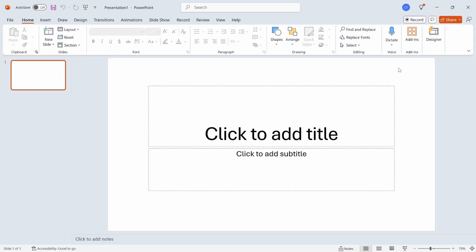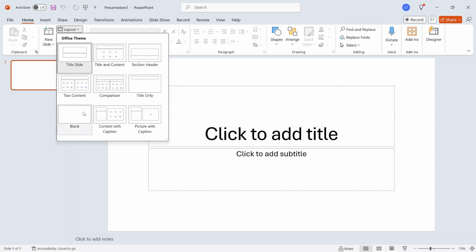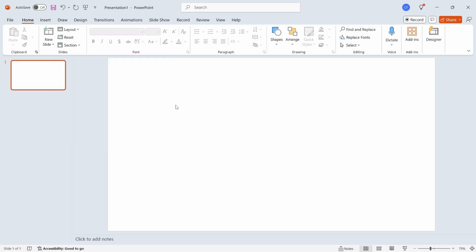I'm Curt Frye. In this movie, I'd like to show you how I created a progress bar that I used in a couple of my Traveling Salesman problem movies. I have opened a blank PowerPoint presentation, so there's no sample file. The first thing I'll do is change the layout to a blank slide. So on the Home tab, I'll go to Layout, click Blank, and I have a blank page to work with.